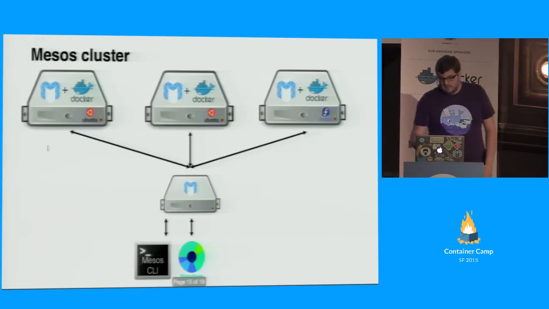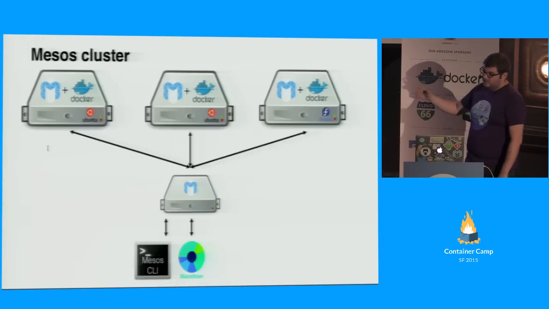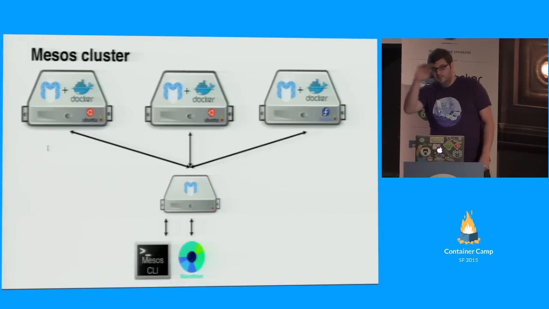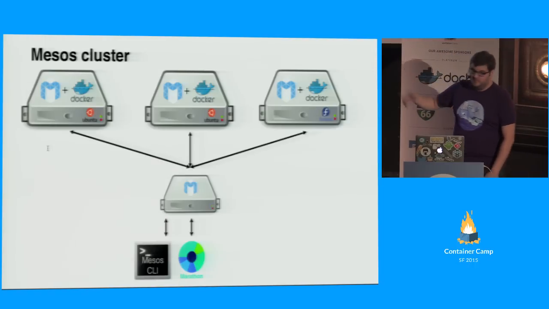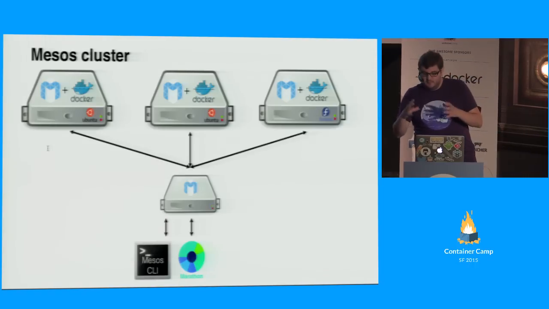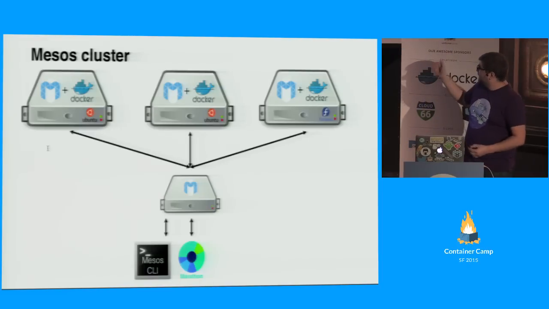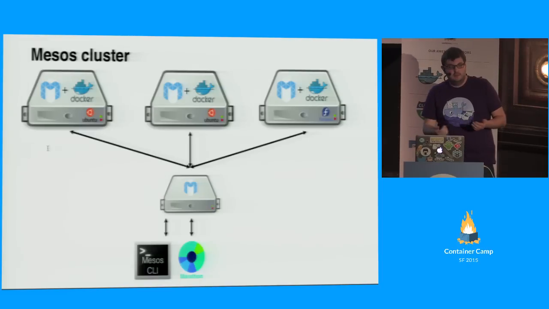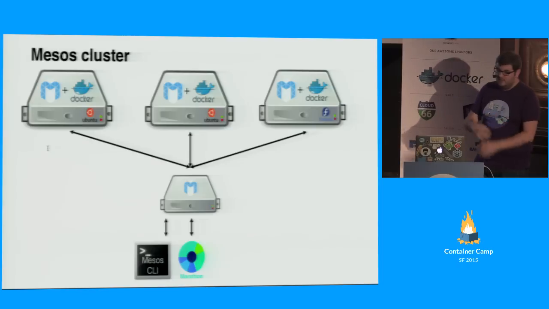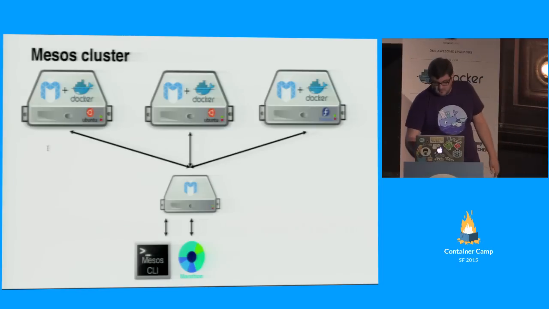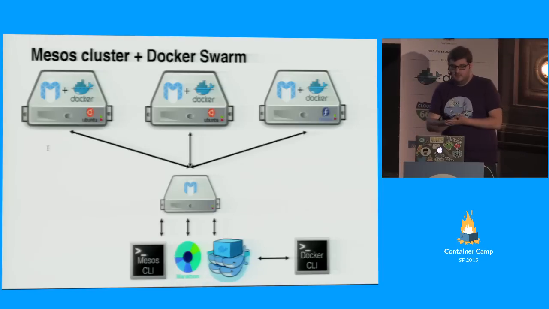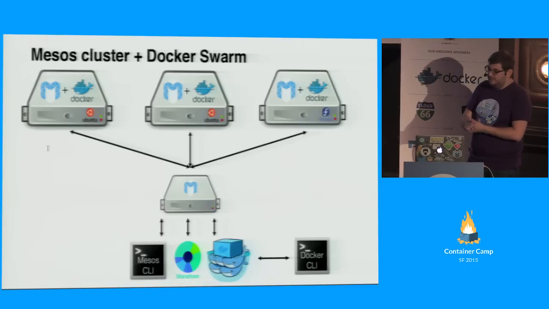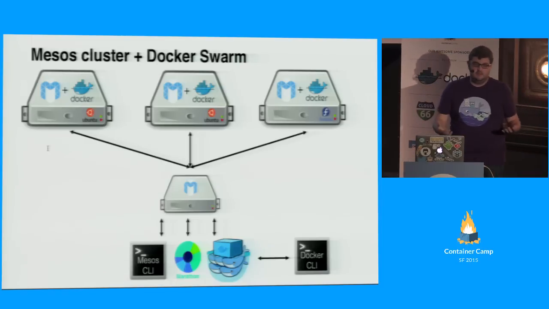So just a quick schema. Let's say today you have a Mesos cluster. At the top, it's my multiple slaves. In the middle, it's the masters. Here, only one is drawn, but I hope for you that you have a quorum and multiple masters. And on the bottom, you see all the apps that are currently running on Mesos, like you can use a Mesos CLI, Marathon, Chronos, or any other framework. Swarm will act as a framework, so it will be at the same level as the CLI or Marathon. And thanks to Swarm, you will be able to use the Docker CLI on your Mesos cluster.